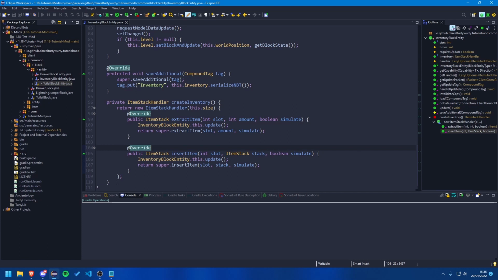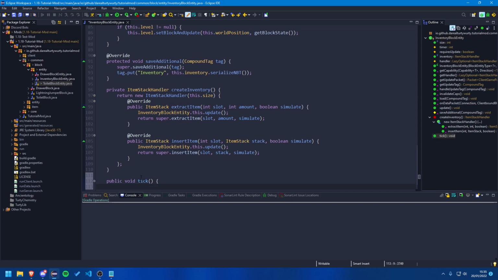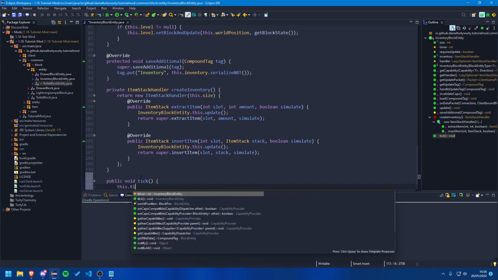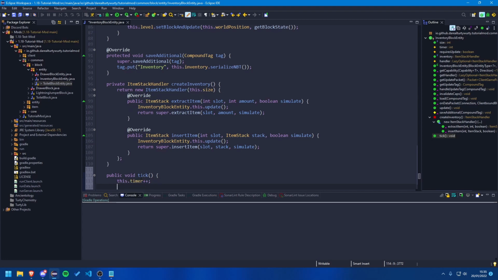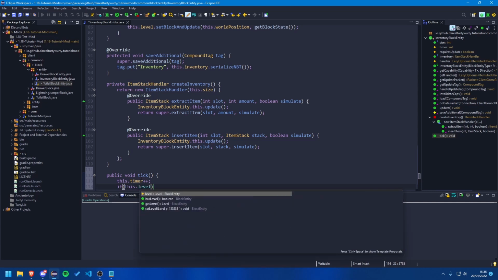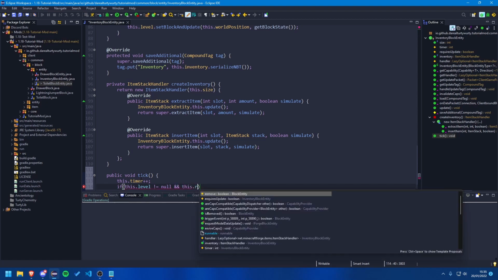Now, additionally, we're going to need another method. So we're going to want a public void tick, and in here we can use this.timer ++, so that will just increment our timer. And then we can say if this.level is not equal to null, which as said earlier it shouldn't be, but just in case, and this.requires update.